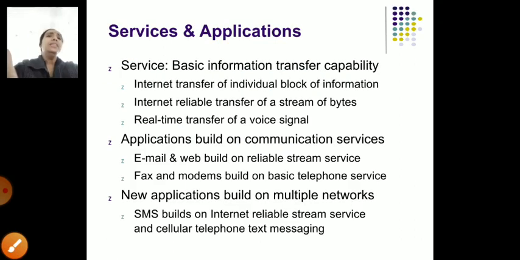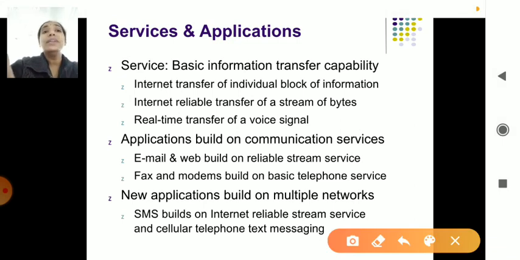So in the communication network, what happens, what is necessary, what services are provided by the internet, that we will be learning in this slide. You can see here you are sending a block of information, nothing but your message divided into blocks, and those blocks are received from one end to another end in the format of blocks only, not the whole message at once. The information is a reliable transfer of a stream of information, whatever is sent and received in a reliable format.